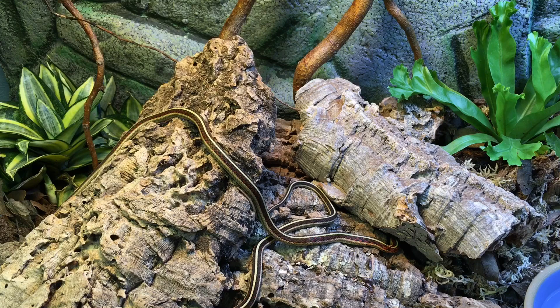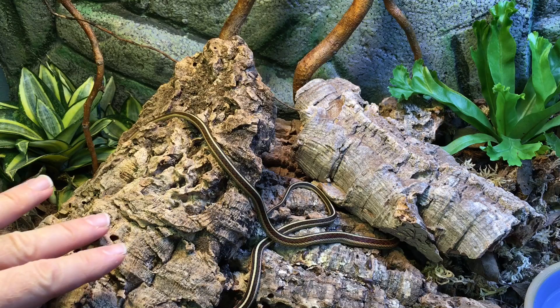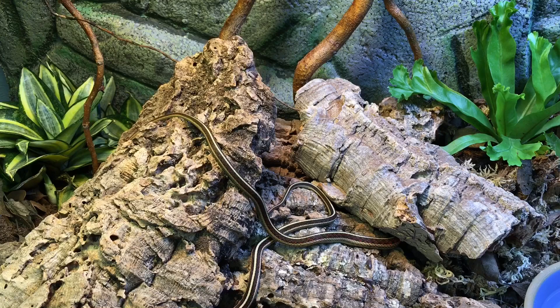She's not losing any time exploring the crevices down there. I've been testing the temperature over the past few days since I set this up — it was Wednesday when I set up the enclosure and today is Saturday when I'm filming. I've been using my temp gun to check temperatures to make sure there's a good range. The cool spots and cool hides are right around 71–72 degrees, and this patch right here is in the mid-80s, going up into the 90s at the top. They're probably not going to spend a whole lot of time up there. There are plenty of cool hides, plenty of warm hides, and plenty of dry spots, but there are some moist areas as well.